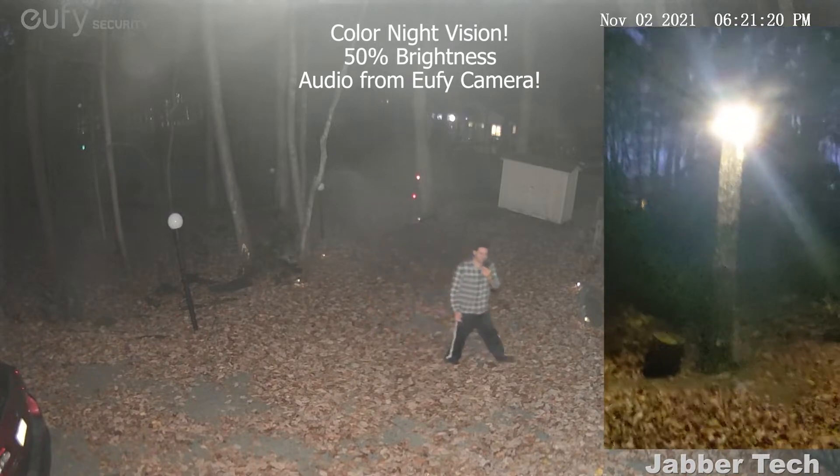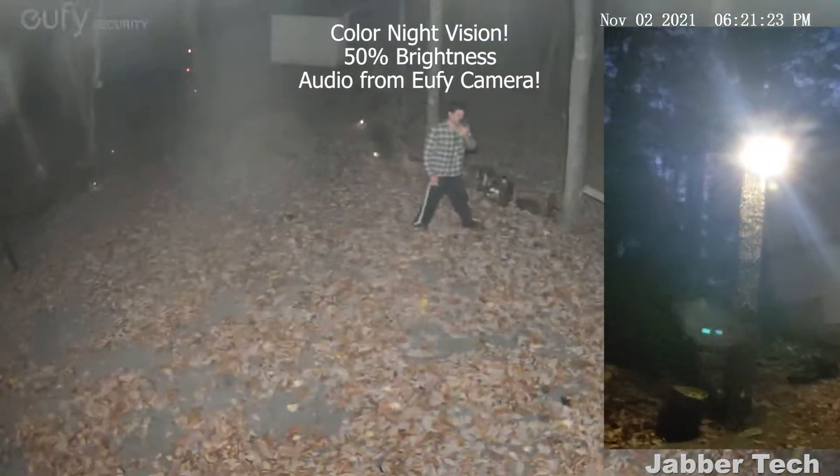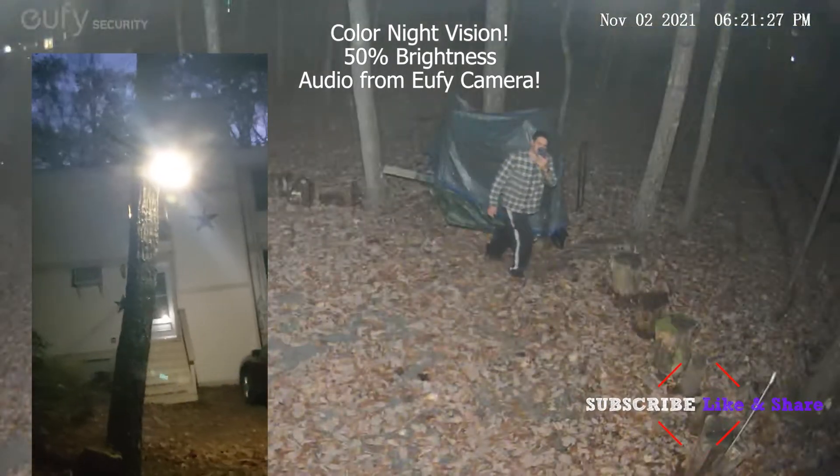Here's that sunrise to sunset brightness at 1%. If I zoom into the light, you can see a little blue LED status light — you can disable or enable that if you want to. I would turn off that status light if you want this to be a surprise to anyone walking up your driveway. Speaking of which, let's see exactly how long it takes for this light to get activated. In the car, it turns on just as I turn into my driveway. If someone's just trying to enter your property, let's see how long it takes before this light starts to shine. You can adjust the motion sensitivity, and right on cue — there it's turning. I just got alerted on my phone, and it's tracking me as I try to evade the security camera.